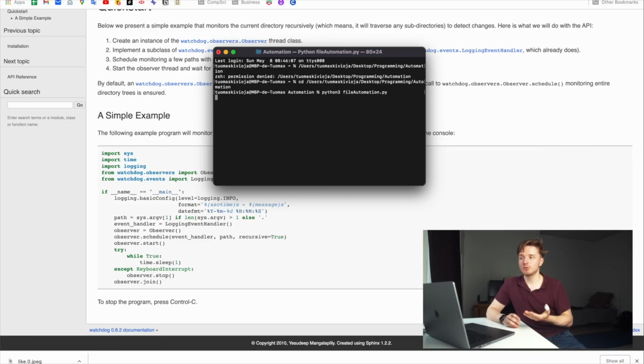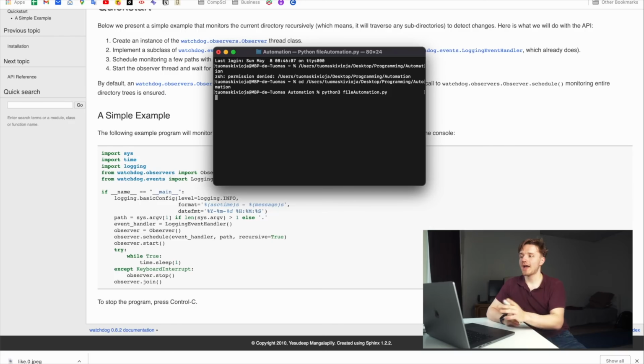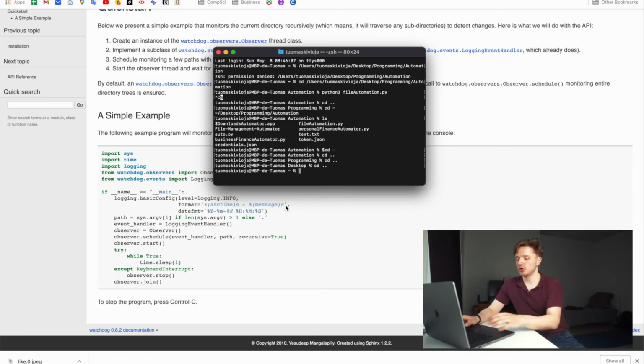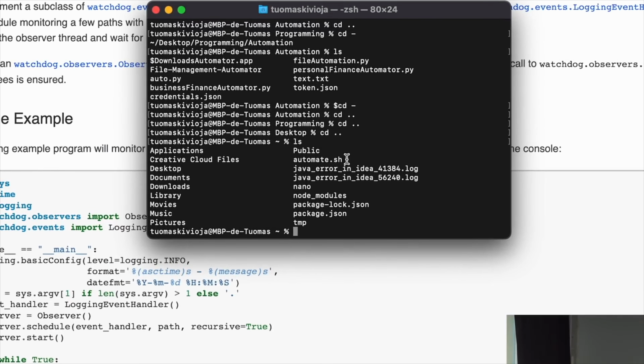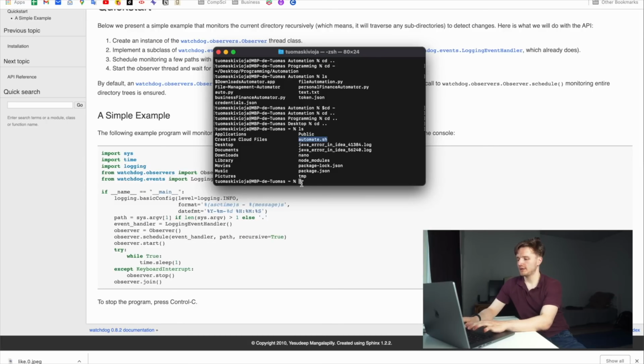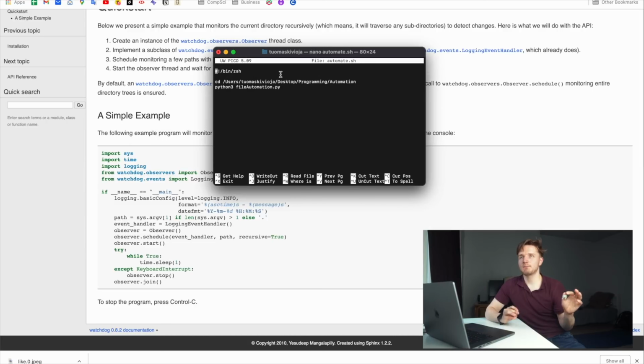So what I'd ideally want to happen is that this function is just running all the time. So whenever I download something, this program is just always running. I haven't figured out how to do that, but what I have figured out how to do, well, in my root folder, which opens whenever I open a new terminal window, I have this automate.sh file, which essentially all this does is, if you look at what's actually in this, it bundles these two commands of going into the folder where this program exists and then running the program into this one file that you can just run using one command.